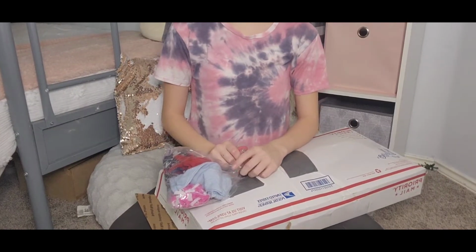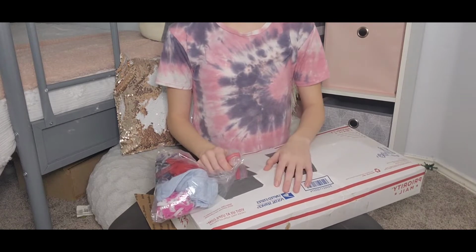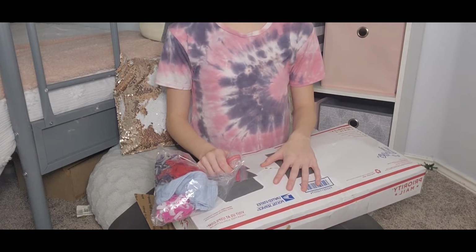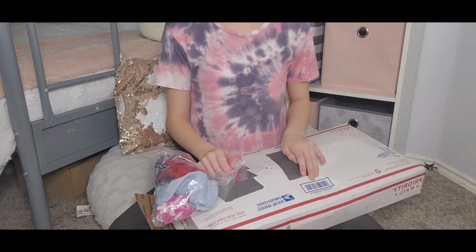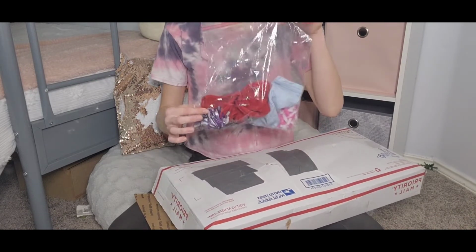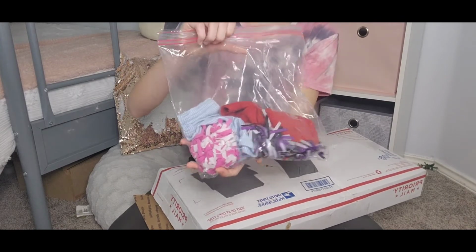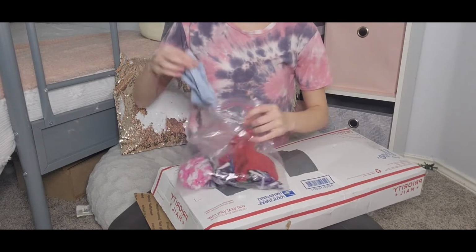A thing that I forgot to mention in the intro is that the pictures of these dolls weren't very clear, so I couldn't really see what condition they were in, although the first doll I know is very, very dirty, so she's going to need quite a bit of cleaning. Also, I didn't know that there were clothes or accessories. It looks like some sort of cheerleading pom-poms or something, so I'm going to open these up.